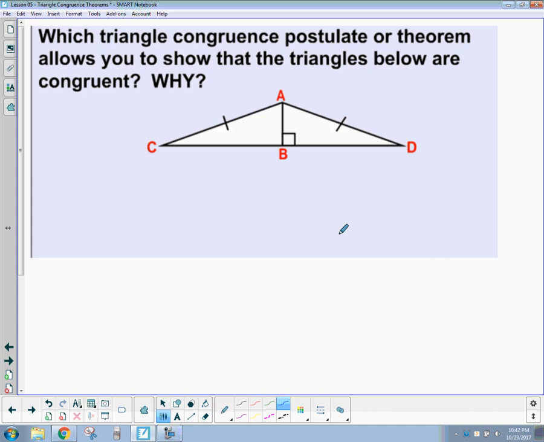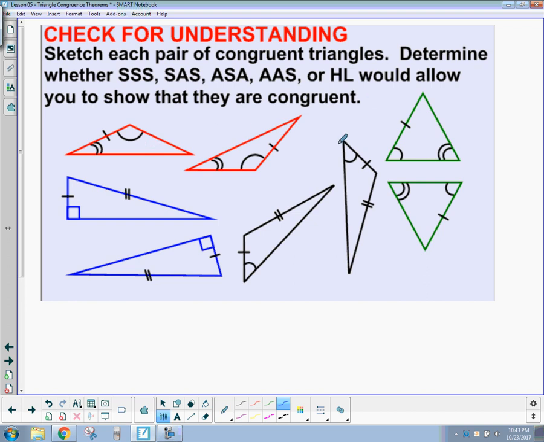Okay, now we're back. Again, reflexive property. We marked the leg of this right triangle. The hypotenuses are marked. So HL would be our postulate to prove that these triangles are congruent. Notice I finished off the 90 degrees here because, again, straight line, linear pair. So check, pause the video, and label these with the correct postulates to prove that they're congruent.